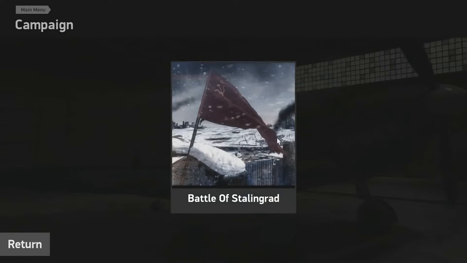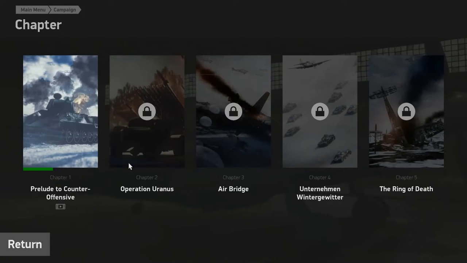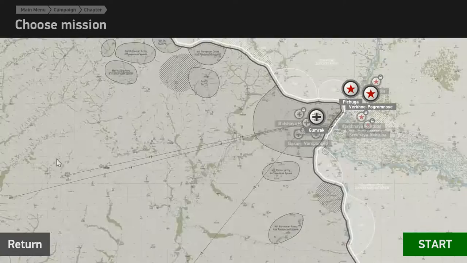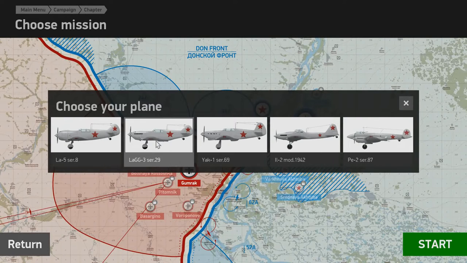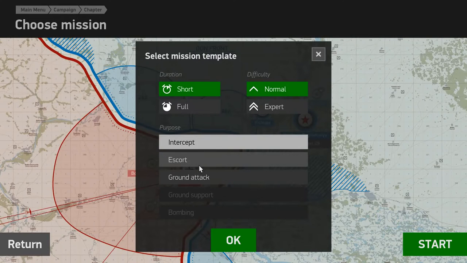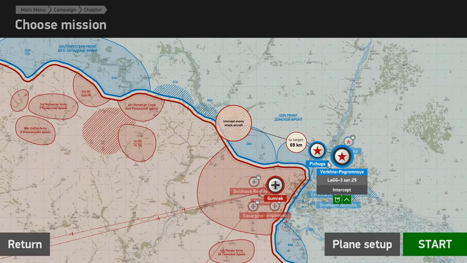But the main thing inside the full release of the game is the campaign here, the Battle of Stalingrad, which is divided up into 5 chapters. How the campaign works is that it plays off the game's ability to generate missions, in the sense that in this campaign you pick which side you want to fly on. So for example, we'll go with the Russians, we pick what plane we want to use, and we can effectively generate a mission starting from whatever airfield you choose to start off in.